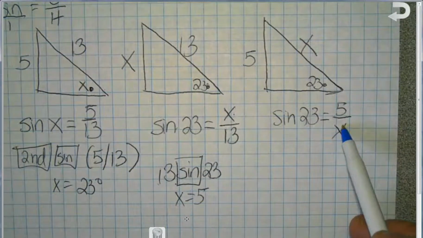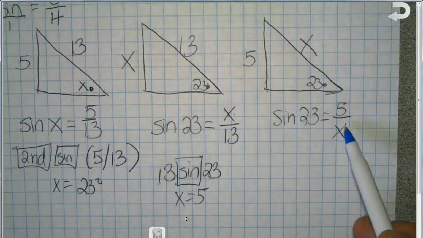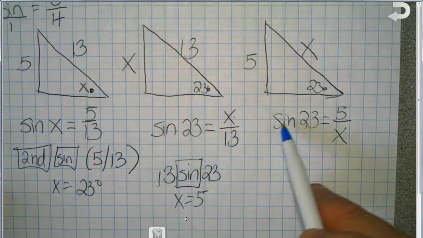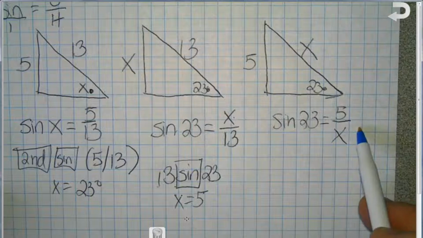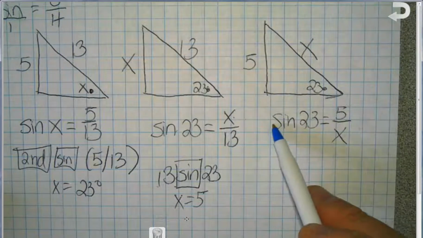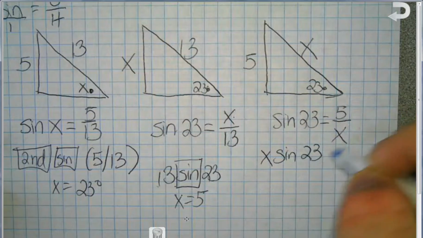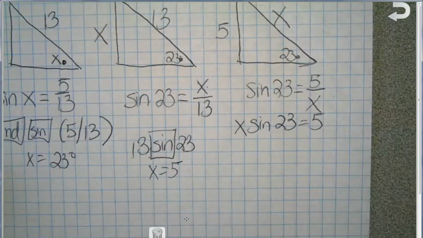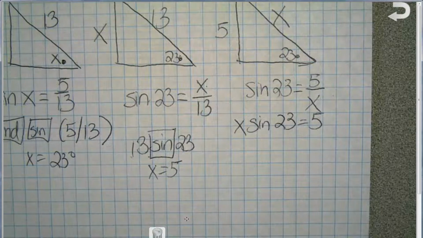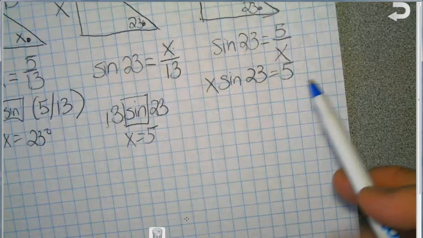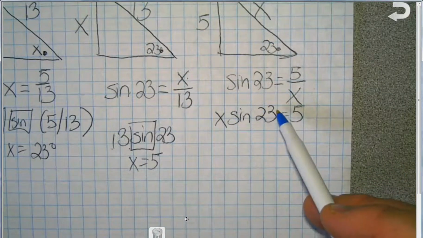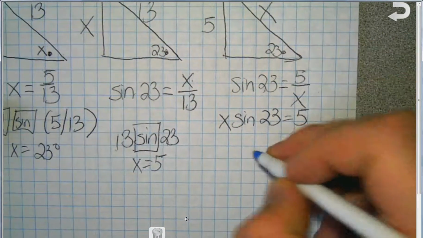Tyler was close. There's 2 steps here, but I'm going to combine them into 1. When I multiply the x to this side, then the 5's left on top, right? So then I have to divide. Okay, so let me do it real quick. Everybody agree? I multiply both sides by x. But what do I have to do now? I have to divide by the sine of 23, right? To get x by itself.